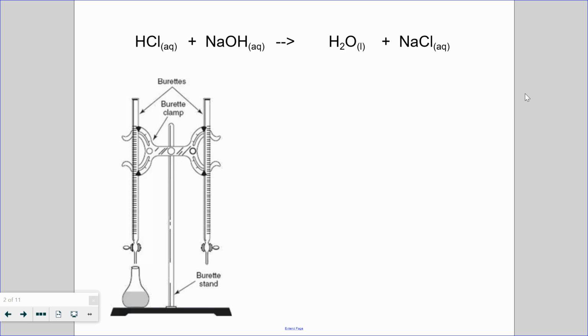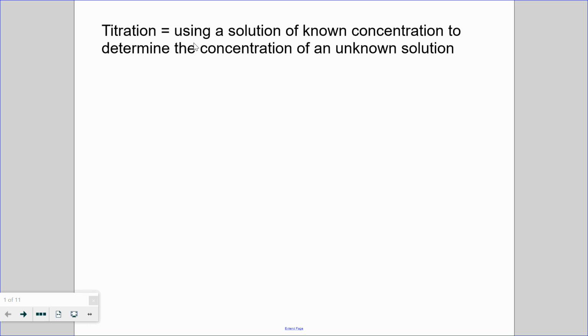All right, so here's the titration that we're going to do. We're going to try and figure out the concentration of this one. Remember, square brackets mean concentration. According to our first slide, when we're doing a titration, we need to use a solution whose concentration we know in order to figure out the concentration of an unknown solution. The unknown solution we're going to figure out is the HCl, and the known solution we're going to use is the sodium hydroxide. That'll be the known one in this lab.